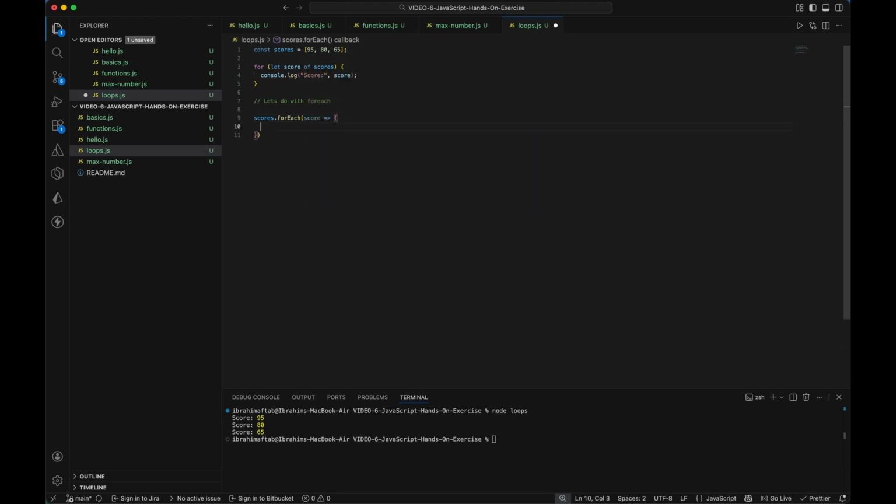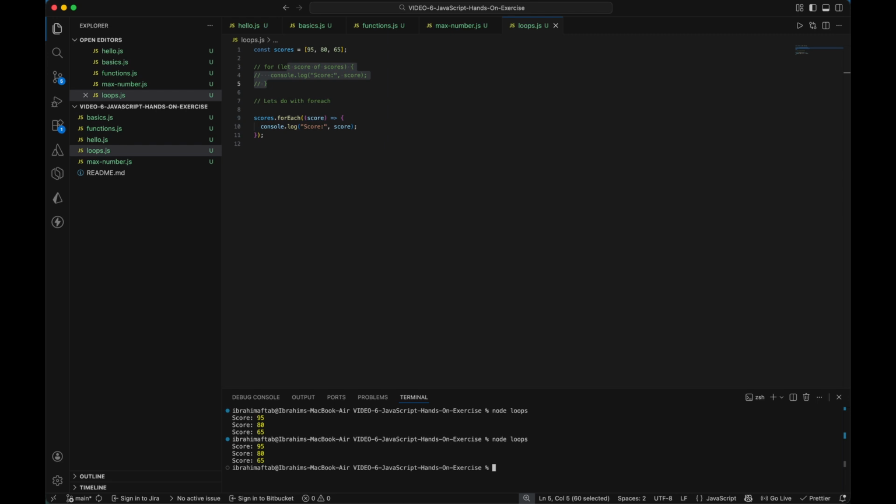For arrays there is a forEach function, and in forEach we're going to add score, and then console.log. This is the score, and with score we bind a function and console.log. See, it outputs the same. This is how a prototype function works in JavaScript. There are lots more prototype functions in JavaScript. This is only the basic one that I've used.